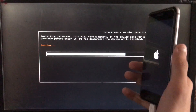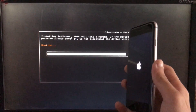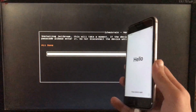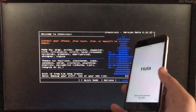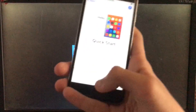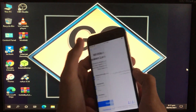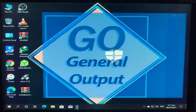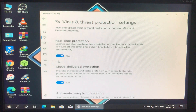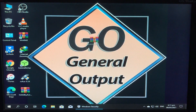It is booting — let's wait. Now it is all done and we will move to Windows to run the new release tool. I'll show you my iPhone is on activation lock. We are now in Windows and first of all we have to disable the antivirus, so let's do it — manage settings and disable it. The antivirus is now disabled.